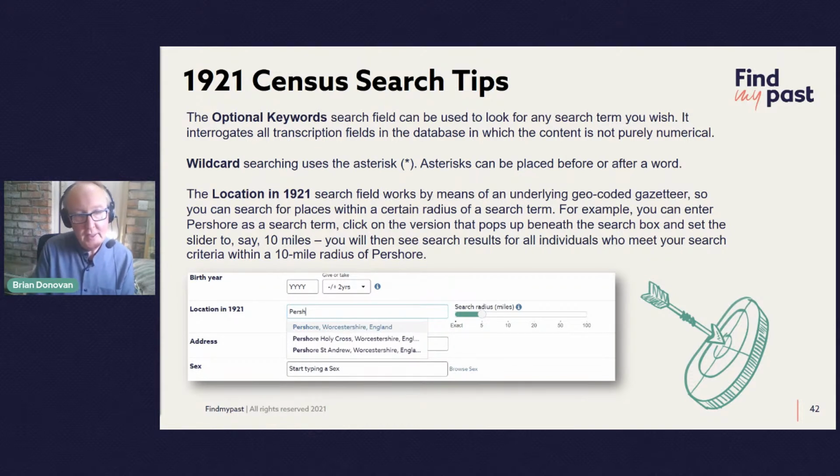A location is also important. You can actually choose a location and you can search. You can see that little bar to the right hand side, the green bar. You can search out by 5 miles or 10 miles or so on to try and extend your radius without being too precise about the location you're looking at. These will all help you narrow down and get the results you want from the census.